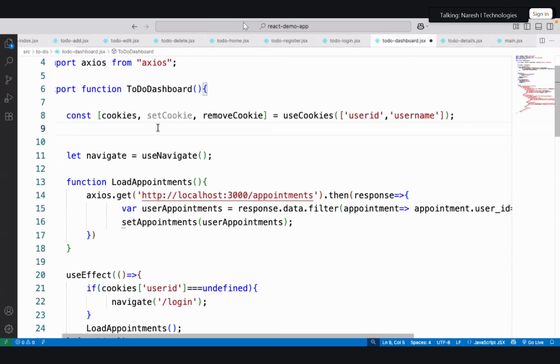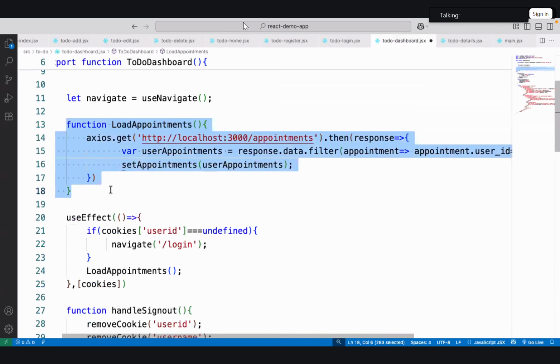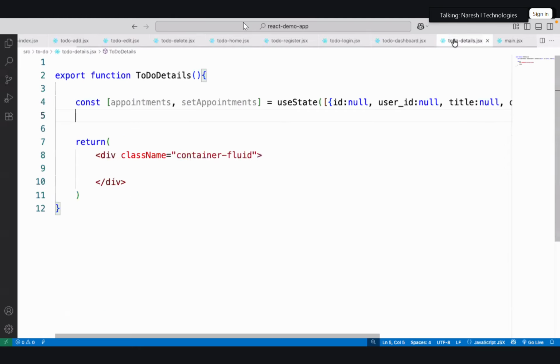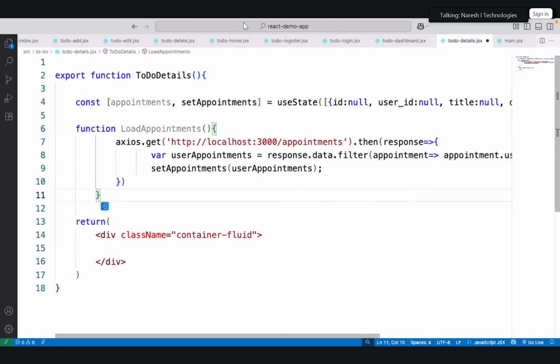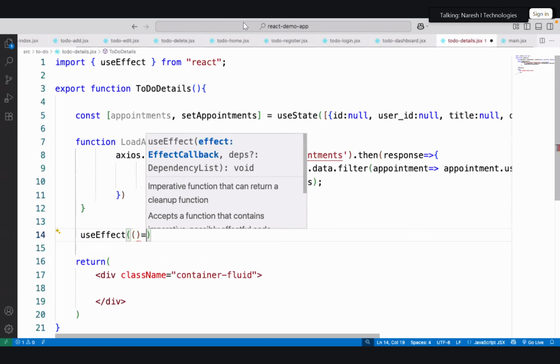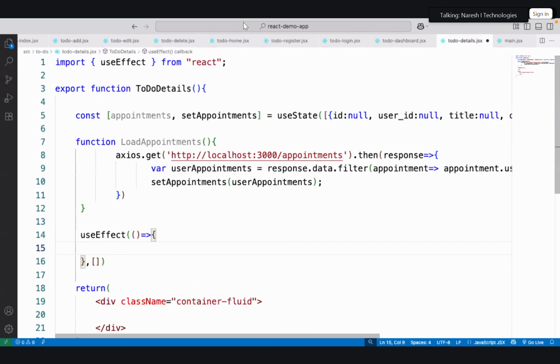Load appointments related code. I will get it from here and I will keep that inside details. Okay, what else? useEffect and load the appointments. So useEffect and load the appointments at the time of mounting.